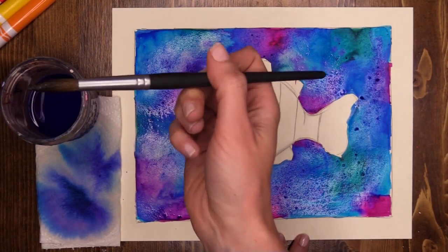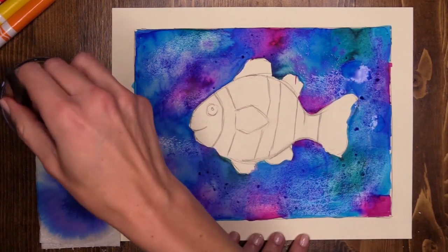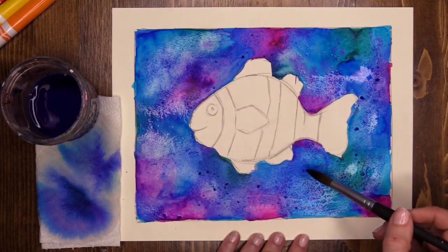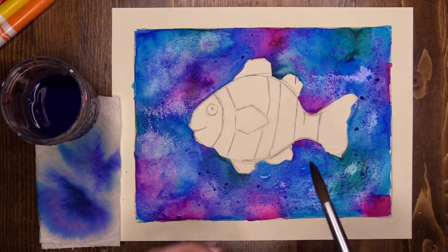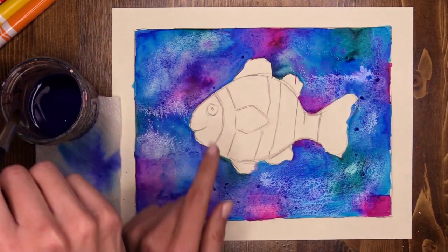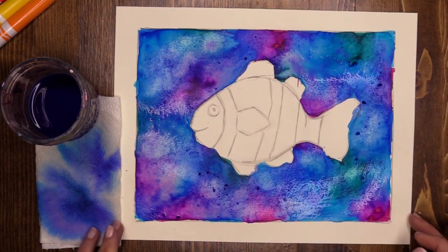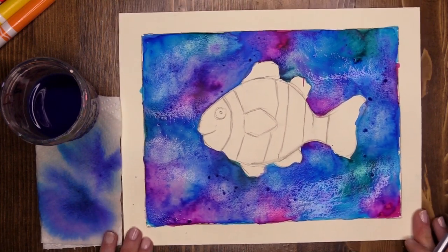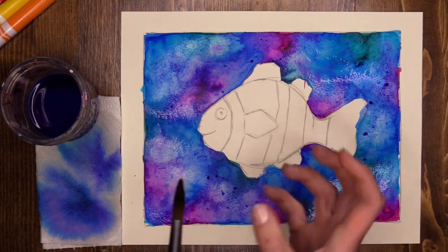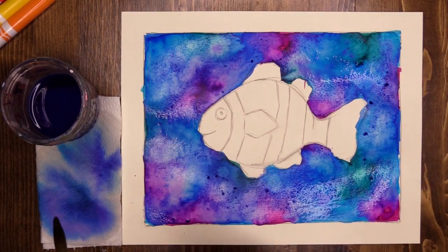Now, using just a tiny bit of water on the end of my brush, I'm going to go in and pop a couple little droplets in a few different areas to give it that lovely tie-dye look. So just a couple drops of water. Those water droplets are going to push out into the paper, and you can see up here how we're starting to get those lovely little pockets. There we go. Now my color is on and I've got the water gently lifting marker off the surface. It's pulling it up and pushing it out, so I'm getting these beautiful tie-dye effects going on.